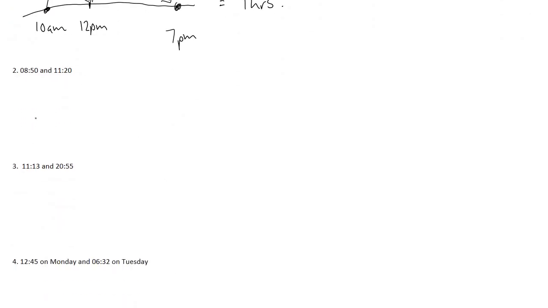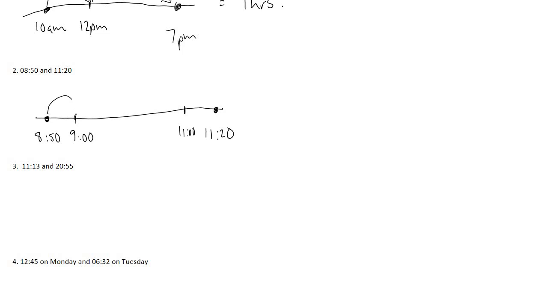Let's try this next one. So I'm going to split this over whole hours. I'm starting at 8:50, and I want to break things down to make it easy for myself till I'm getting to 11:20. Now these are both in 24-hour time, so I'm not worrying so much about splitting over AM and PM. So what I'm going to do is split it up to the next whole hour. So 9 o'clock there, and 11 o'clock here.